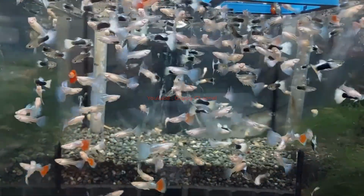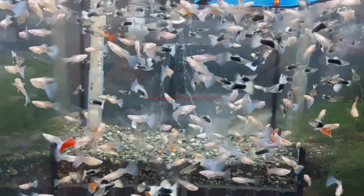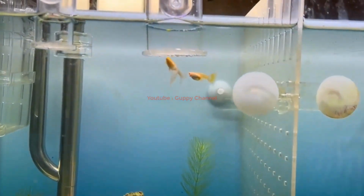However, as they reach at least half an inch in size, some differences start appearing, like the gravid spot on female guppies, which is a dark spot located on the rear of the belly. Male guppies will develop a gonopodium, the sexual organ of the male fish, which is more elongated compared to the female's anal fins.